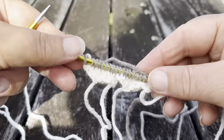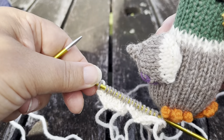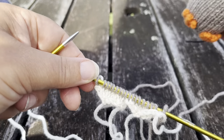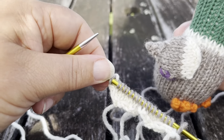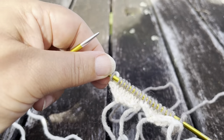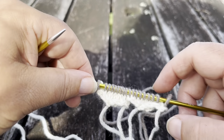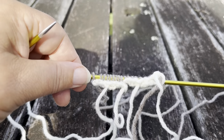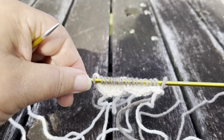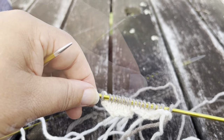Okay, so all of our stitches here, we've got a flappy bit here which is going to fold in half to create this white wing tip here. We're going to leave the purple stitches off of this particular pattern, and the rest of this wing is going to be in the brown. So what we're going to do next is purl the next row, knit the next row, purl the next row, and then I will come back and we will start shaping the bottom of the wings together.